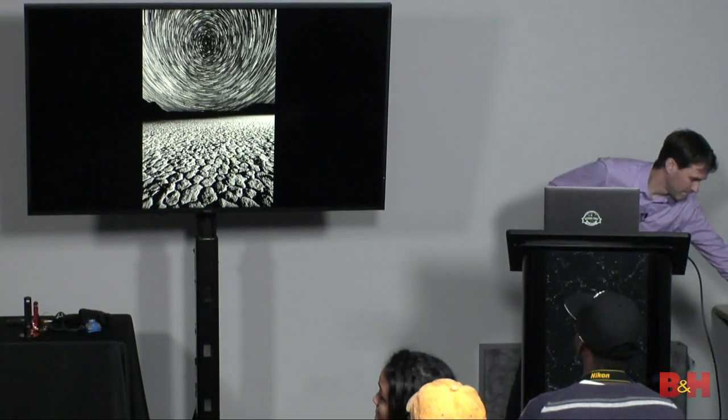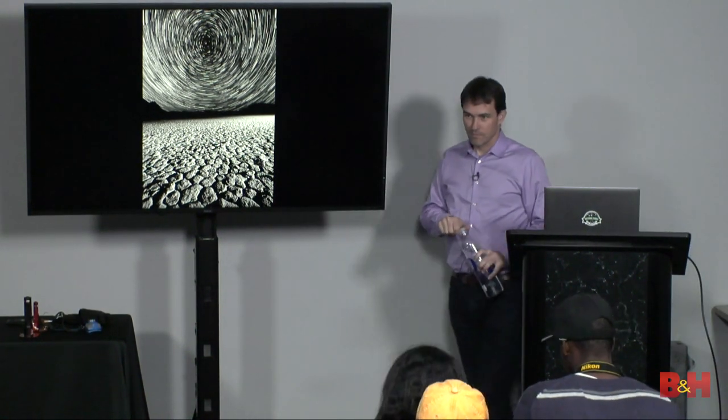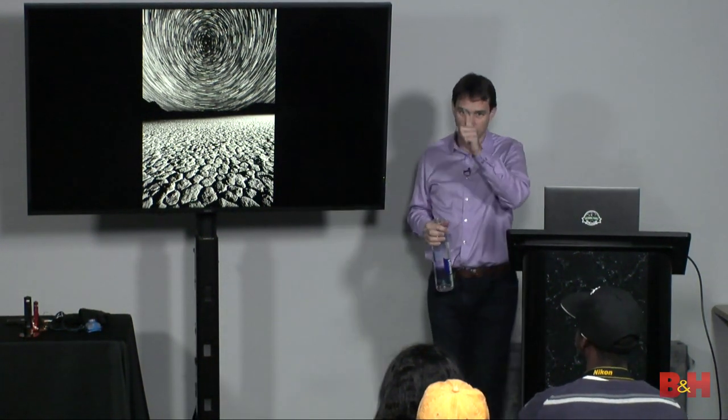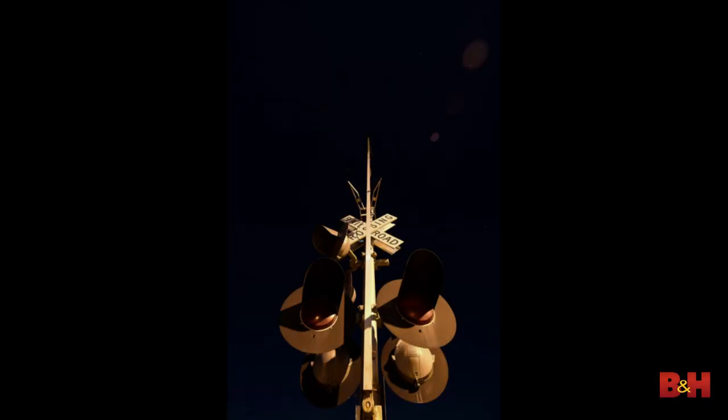Yes? What is the time period between frames? There's no time period between frames. Boom. So that is a good question. Yes, you want the frames to go boom, boom, boom, boom, boom. Any break between that, if you were to have a 10-second interval, then you're going to have a gap in the star trail. Something else to watch out for, another tip.